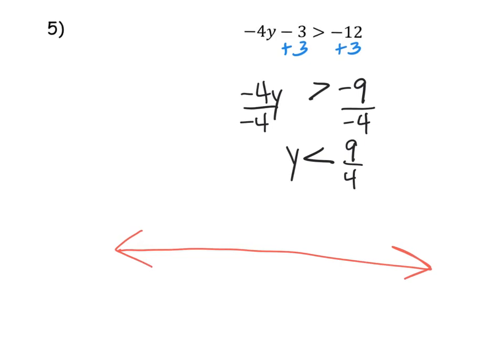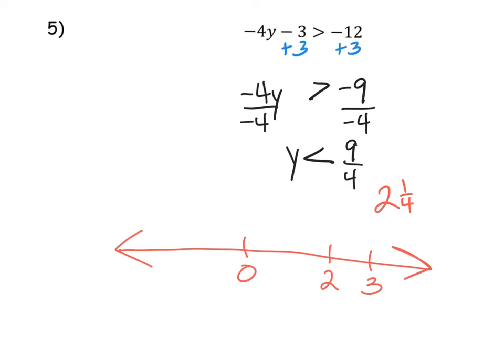2 and 1/4. You are right. That is the number that I graph, because I can't go 9 spaces. Improper fractions cannot be graphed the way they are. This is one of those times when, yes, I do want you to change it to a mixed number. 2 and 1/4 is in between 2 and 3.